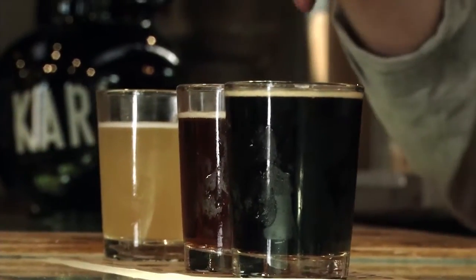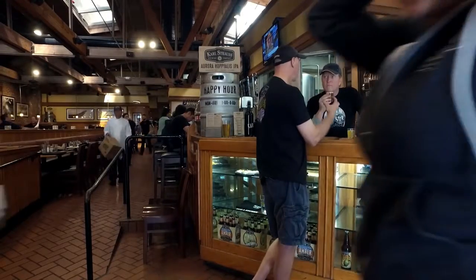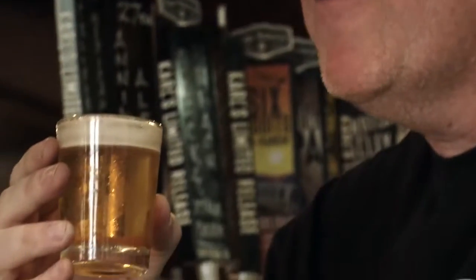Also, the alcohol is 7%, but we add a lot of hops to this beer. So there's a lot of grapefruit, citrus, very herbal, and you get a fair amount of bitterness in this beer as well. Oh yeah, I completely understand what San Diego people mean. I love the hoppy bitters. And the first thing that you smell is the grapefruit, and actually as an aftertaste, I taste it again.